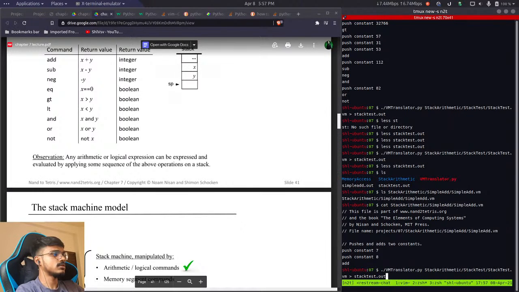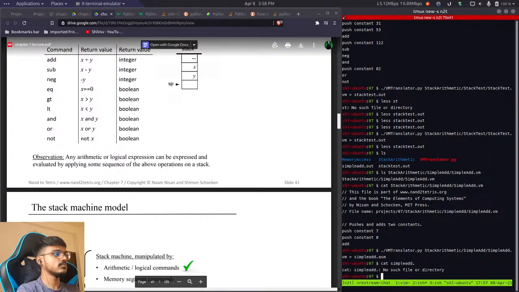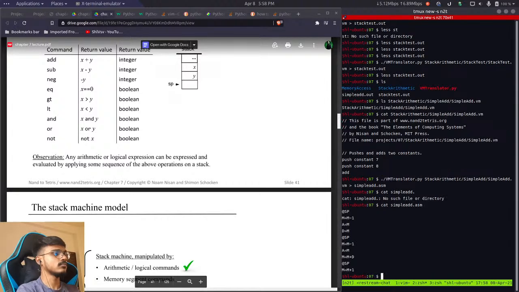Stack test, simple add, and let's call this one simple ASM. This is the code for adding. This will add the 7 and 8.